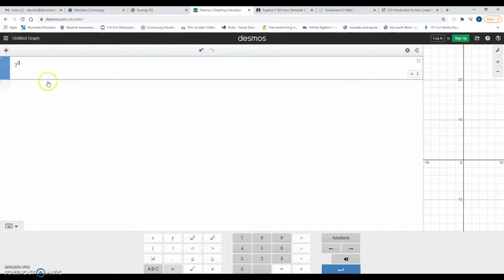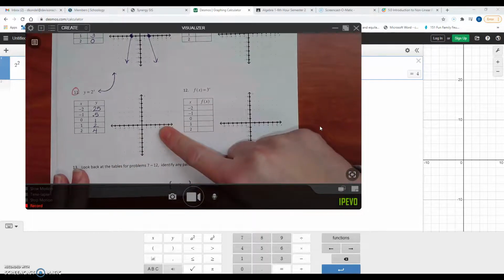We have a whole entire unit on exponentials coming up. So getting used to plugging these in is going to be good. Instead of a 0, I have a 1. 2 to the first power is 2. And then 2 to the second power, hopefully you didn't need to plug that in. If you did, it's fine. 2 squared is 4.